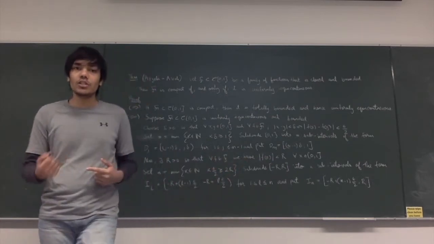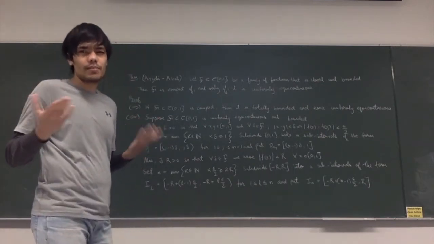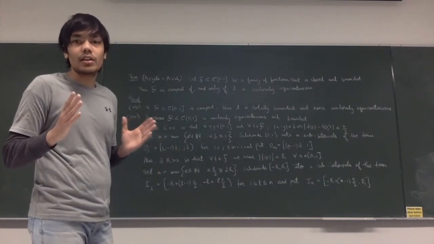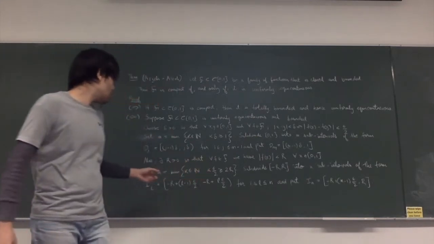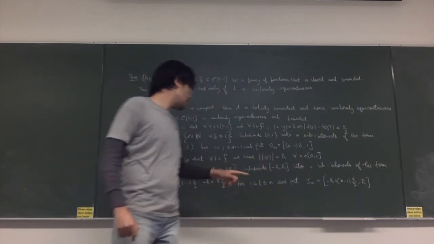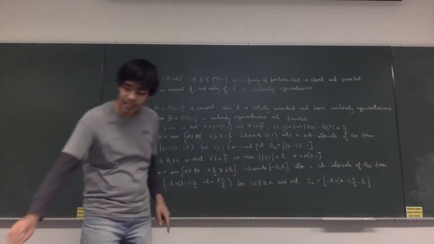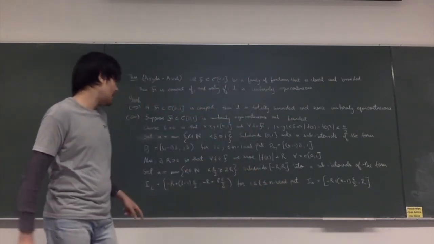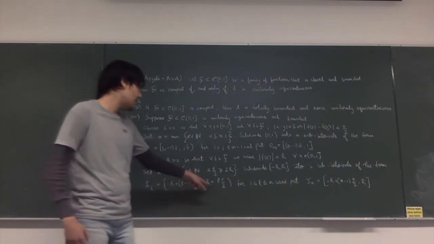Because then this will help us induce a proper partition of the codomain, which is minus r to r. In fact, the codomain is all of R, but we know that the image is properly contained in minus r to r. So with n defined in this way, now we subdivide minus r to r into n subintervals of the form I sub l, for l between 1 and n minus 1, to be minus r plus l minus 1 epsilon upon 2 to minus r plus l epsilon upon 2.